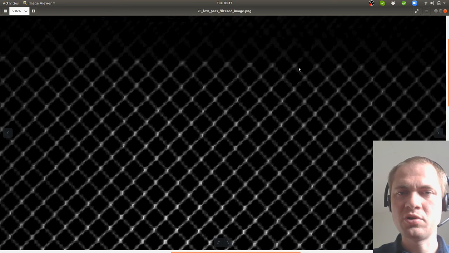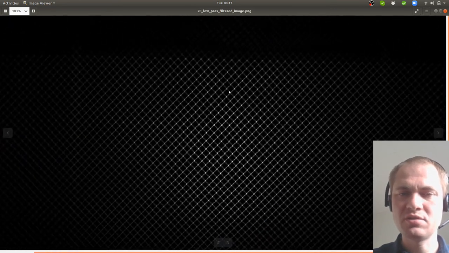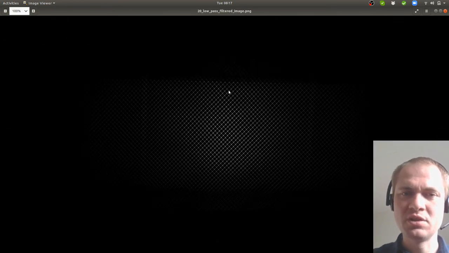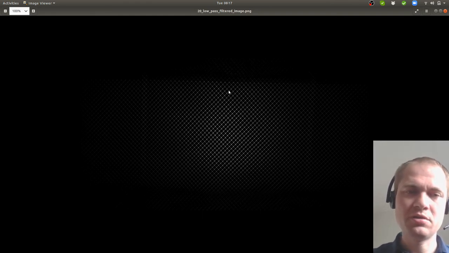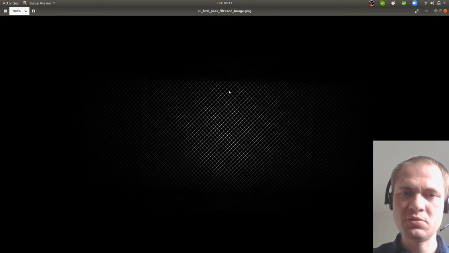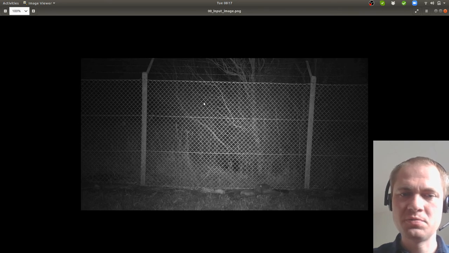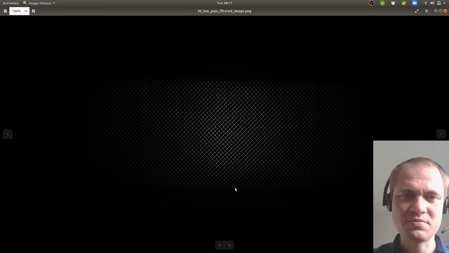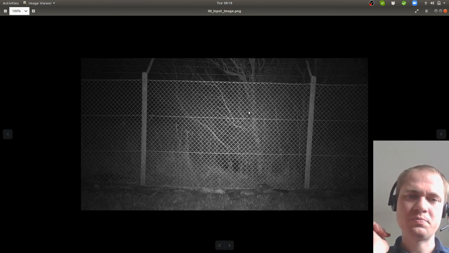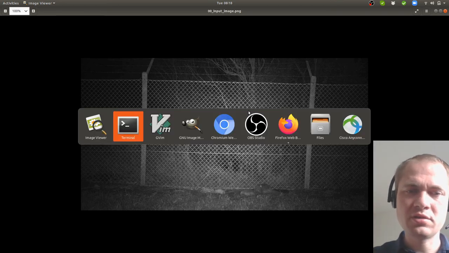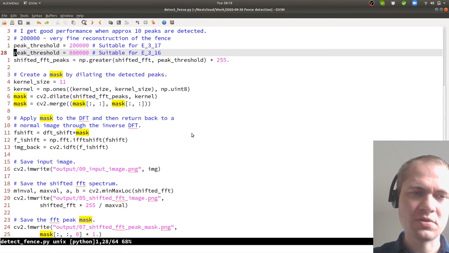And the border of the fence up here becomes even more visible. So finally, we can compare the output here with the input image, and we can see as long as we have this grid structure, there seems to be a part of the fence. And in some of the regions the output gets much less, but that's usually because we get outside this range. I want to demonstrate one final thing and then stop there.